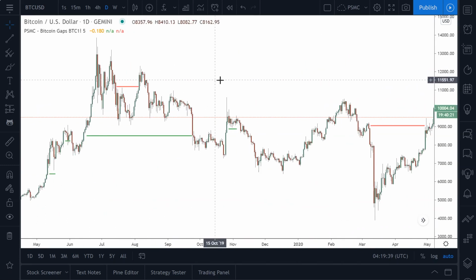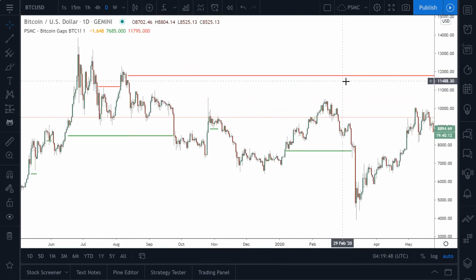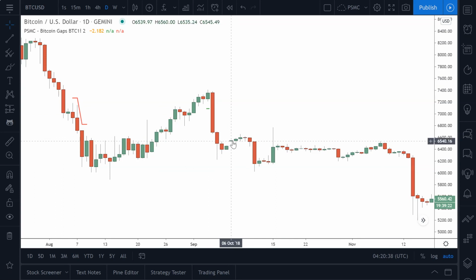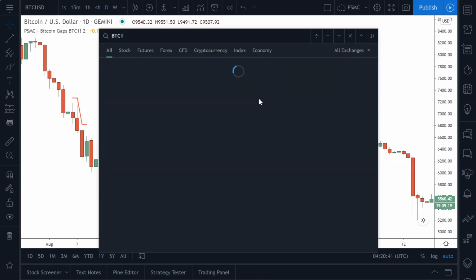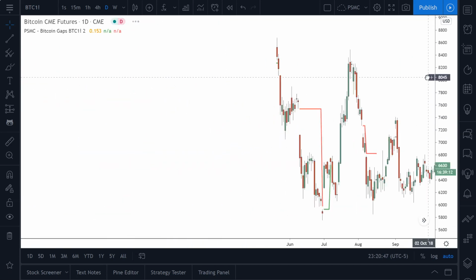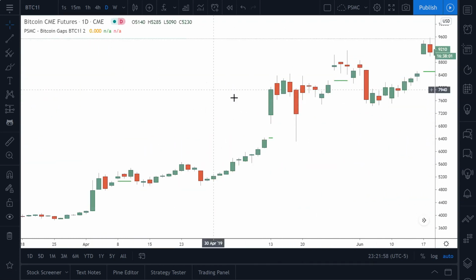Very nice. So now, of course, you can come up here and play around with these settings if you want to. For example, you could detect smaller gaps, 1% gaps. Or you could detect much larger gaps, so 10% gaps. And this data feed has its own gaps, so that's throwing this off a little bit. If we go back to BTC1!, and we go all the way back there, you'll see that it is plotting correctly. And you'll have to play around with the settings. There are a bunch of gaps being detected in here that don't look like gaps because the wicks are already filling the gap before it's plotting. So you might want to play around with this code and try to detect clear gaps like this.